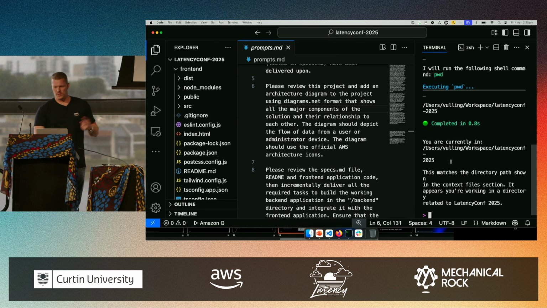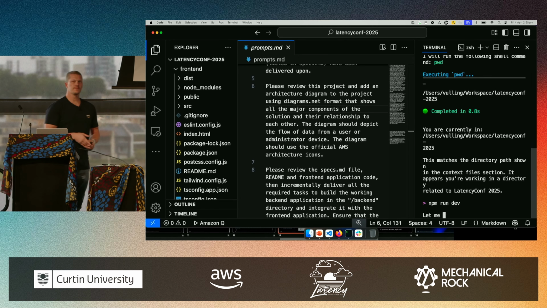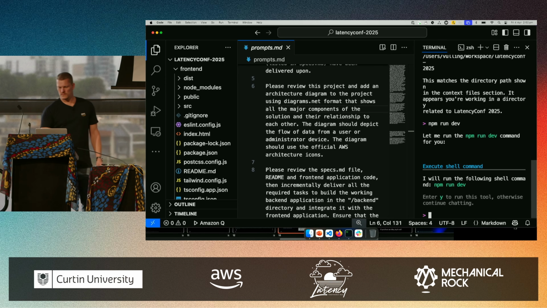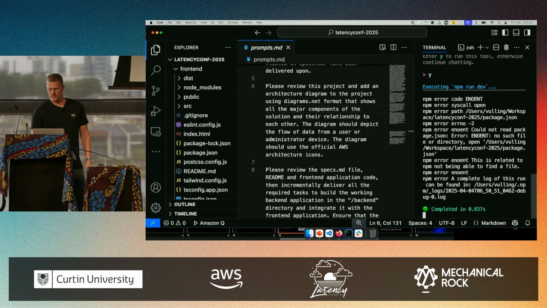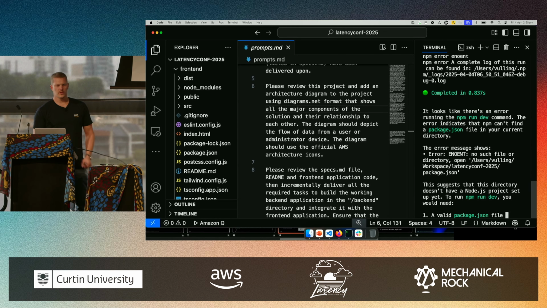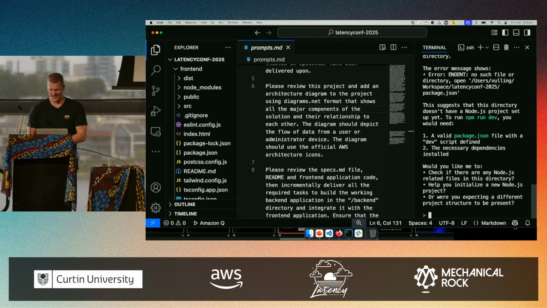I typed in print working directory, and it's shown me that I'm in the top level folder for the project. But if I say npm run dev, which is not the right directory, non-deterministic, good times.